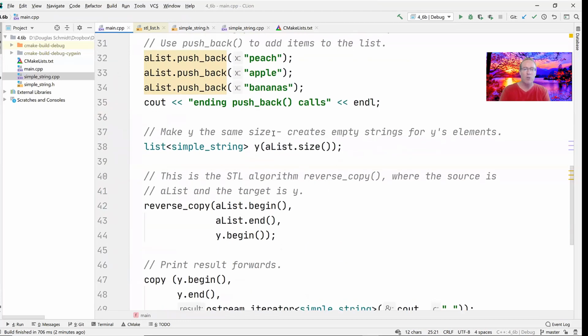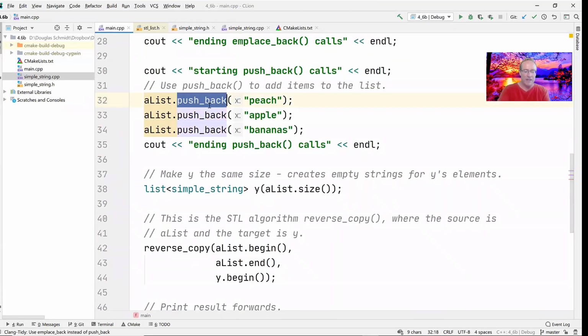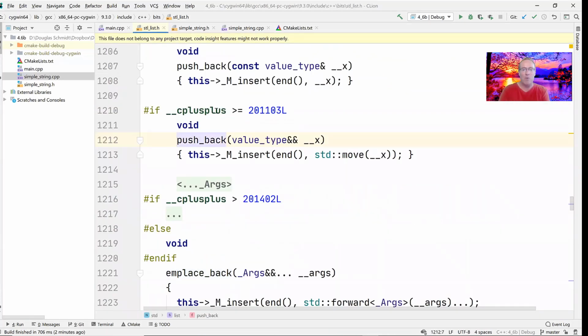Conversely, if you look at pushback, pushback is not as clever. Pushback takes an R value reference type and does a move operation. That's pretty efficient because it calls the move constructor, and the destructor then has nothing interesting to do, but there are additional calls.